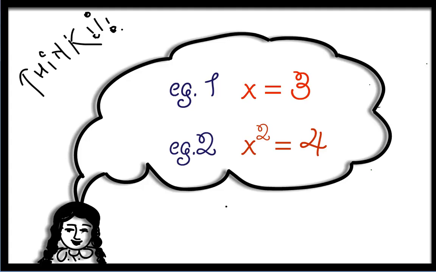Now consider this: x² equals 4. Let us ask ourselves, what values can x take such that we square it, it becomes 4? Ah, 2 certainly, because 2² is 4. But notice the index here, it's 2.